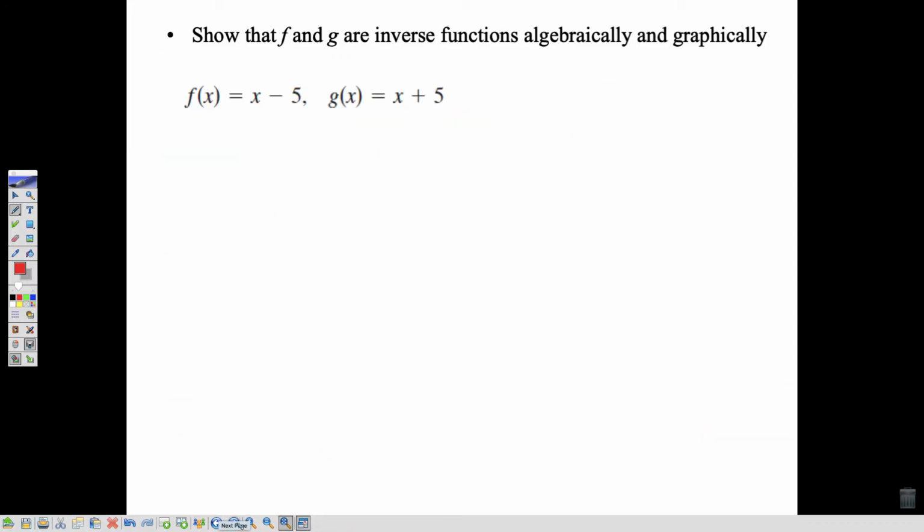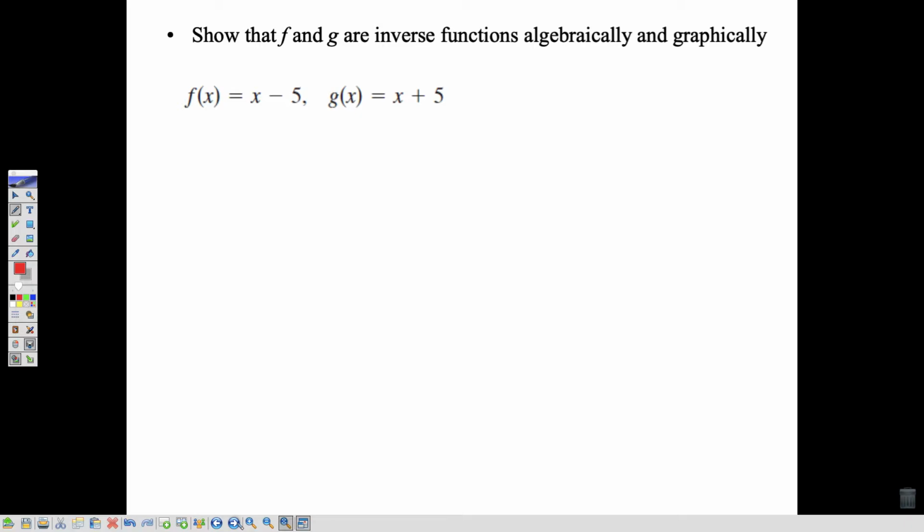Okay, so show that. Show, verify, prove all mean the same thing. Okay, it all means to prove it. And to prove it, I have to do f of f inverse equals x and f inverse of f equals x. I have to do both. I'm stressing that because I always have people that say, well, I did it once, I don't have to do it again. You have to do it mathematically, and you have to prove the commutativity of the composition, because it doesn't happen unless they're inverses.